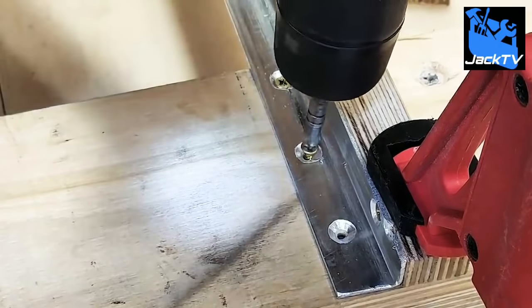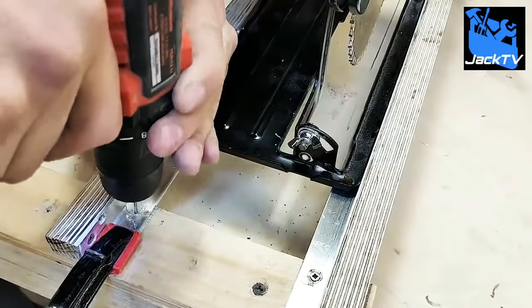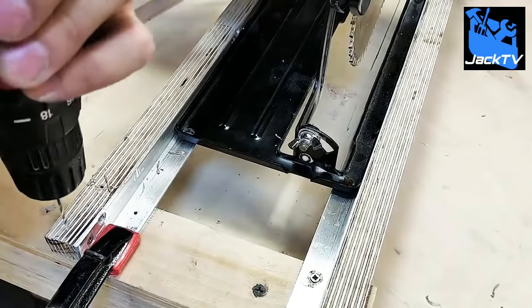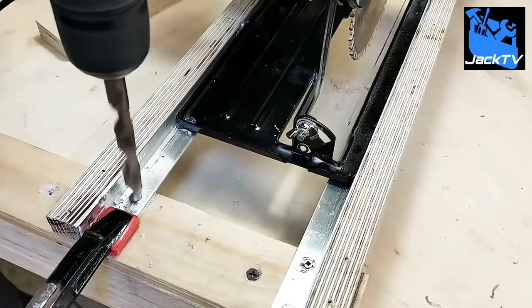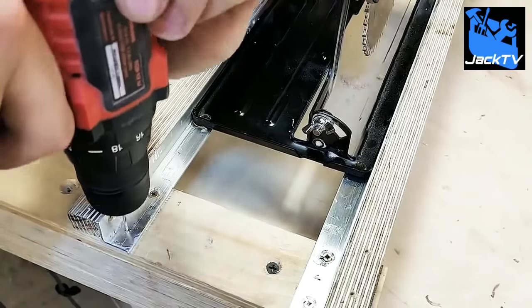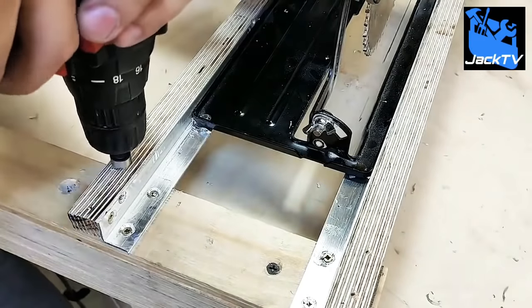What is a crosscut jig? A crosscut jig helps us make precise crosscuts and miter cuts. It acts like a fence or cutting guide for our circular saw. The base plate of the saw rides against the fence of the jig. The fence forces the saw to make cuts exactly where we want them.